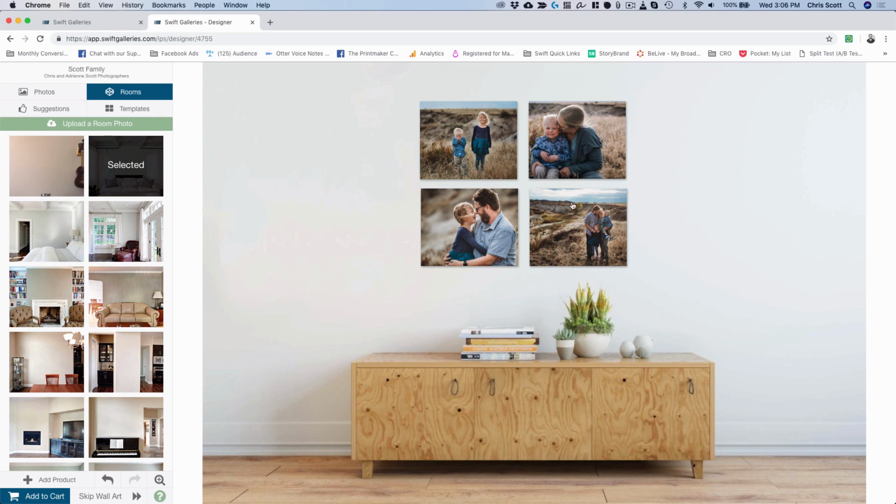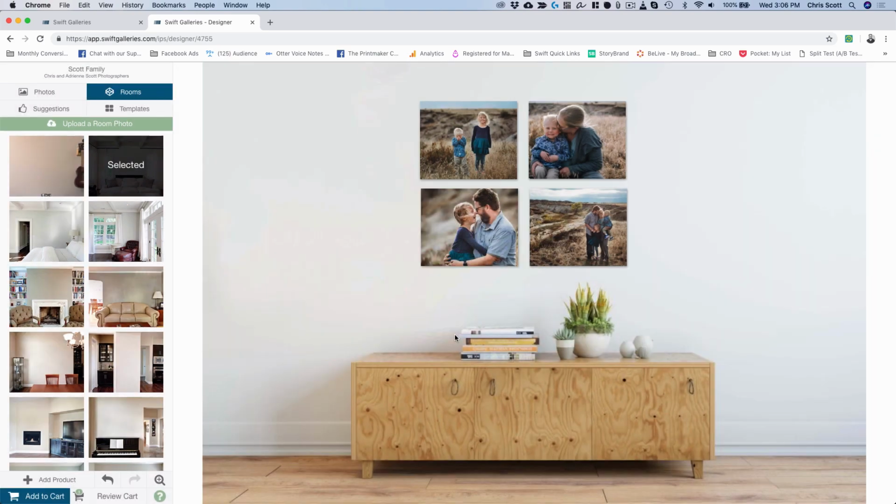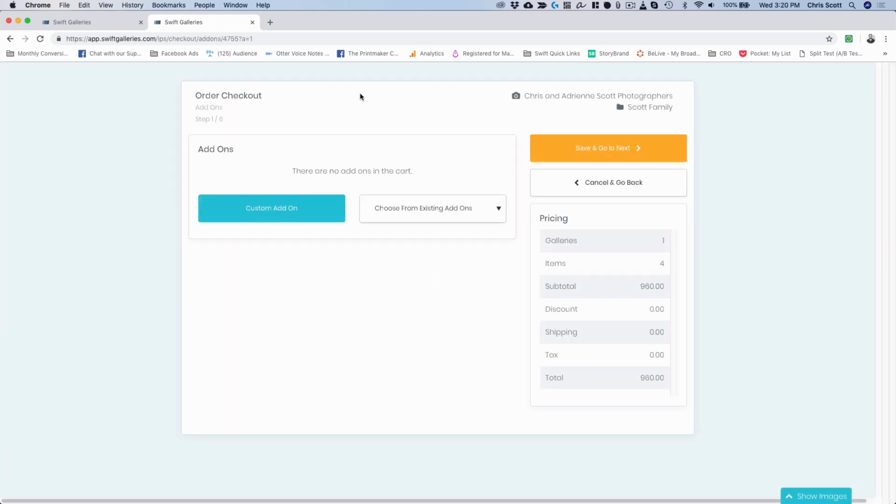Okay, so I have the 4 standard size canvases. I'm good to go on those. I'm going to add that to my cart. And then from here, I just need to go into the cart, and that is where I add the non-wall art products.